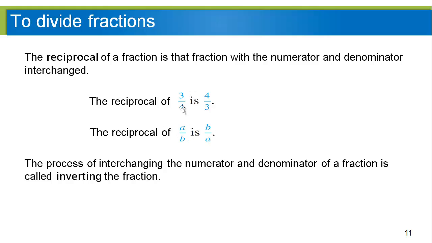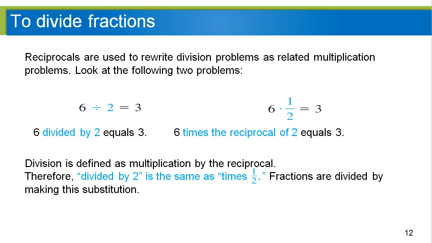Because what do I multiply 3/4 by to get 1? Remember, that's what reciprocal is. It gives us the identity of 1. So 3/4 times what is going to give us 1? Well, it's got to be its reciprocal. 3 times 4 over 4 times 3 gives us 12/12, which is 1. All you've got to do is flip your fractions to get your reciprocals. And we do that because that is what enables us to turn division into multiplication.